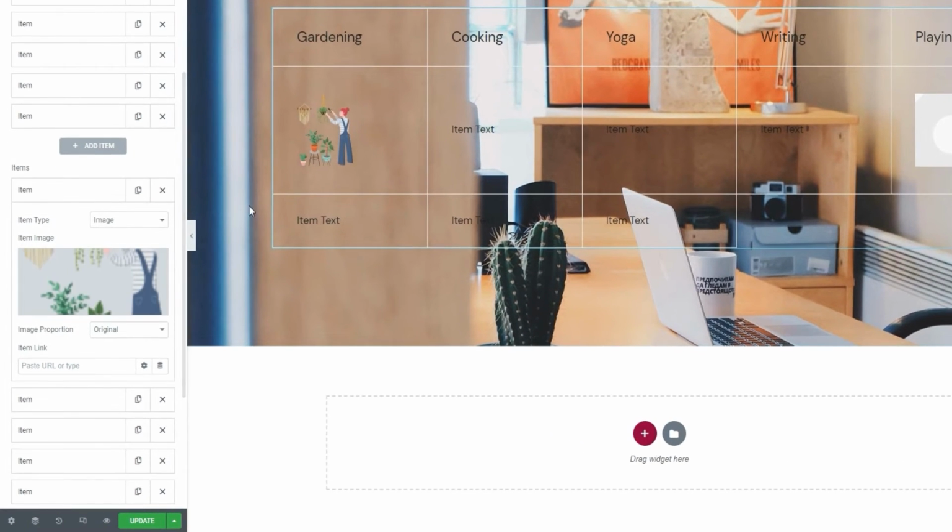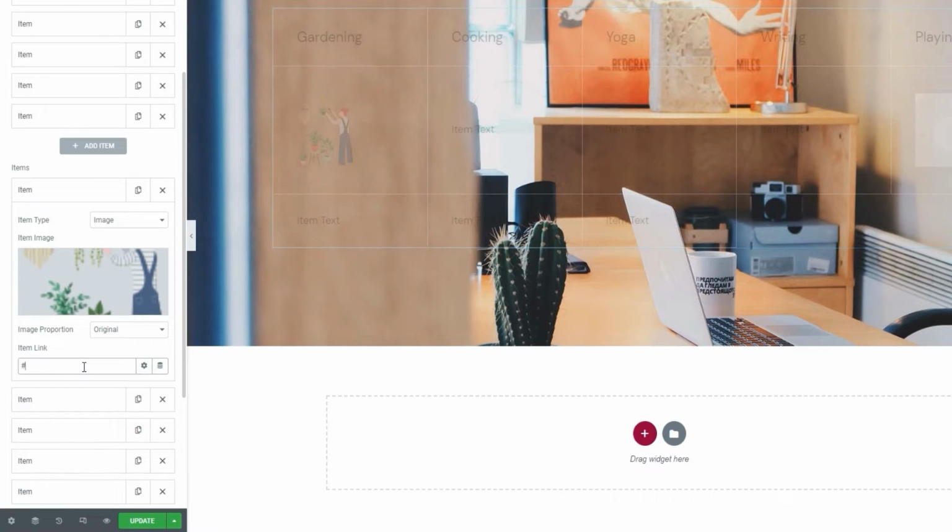With that said, we can pick what proportions we want for the image. You have numerous options here, and you can try them out to see how they work with the information you want to show and the table look you're going for. However, the image I uploaded, as well as all the others I prepared, already have suitable dimensions, so I'll keep this set to original. Then we have the item link field where we can add a URL to whatever address suits us. As this is just a tutorial, I'll set a hashtag here. This will make my image look like it's clickable. Okay, that's one item done.